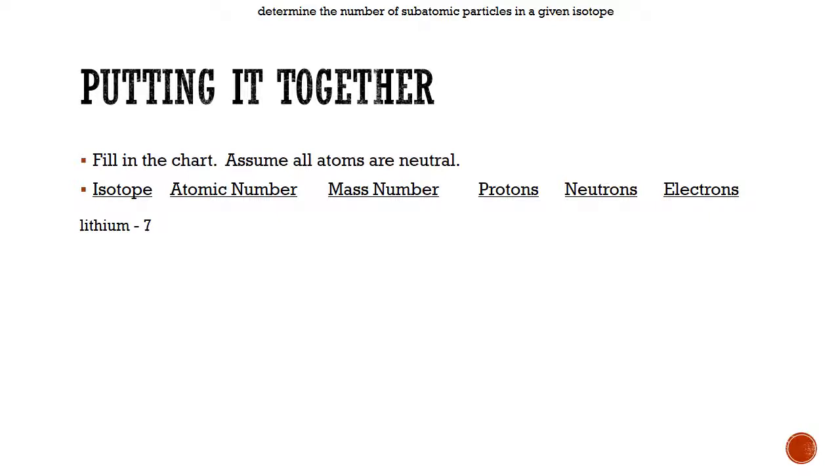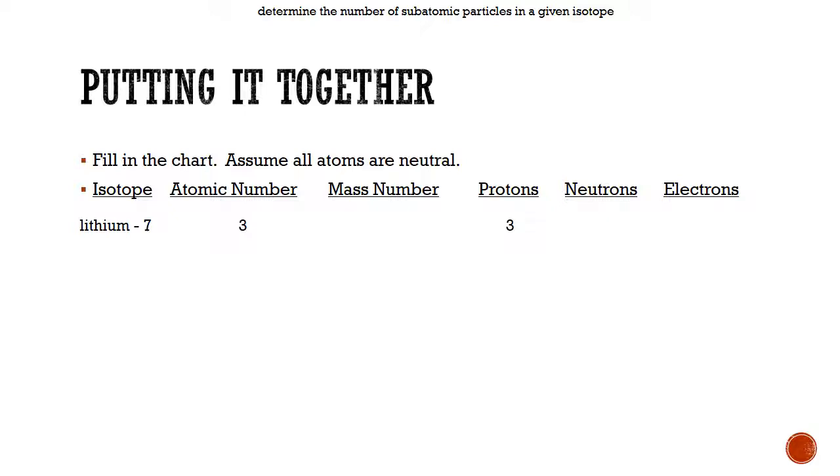So the first one here, we're given the isotope lithium-7. So looking at your periodic table, find lithium. I know half the battle here is just finding the elements as you become familiar with the periodic table and where everything is. So if you find lithium there, it's towards the left side. You'll see it's atomic number 3. So ask yourself, what does that tell us about a lithium atom? Well, if it's atomic number 3, it has to have 3 protons.